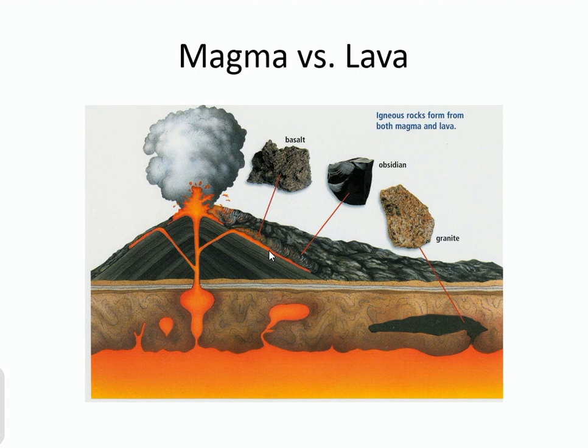So that begs the question, well, how does magma and lava differ? It's the same molten material, it's just location, location, location. In other words, magma is that hot molten material that cools inside the Earth. If that same material exits the Earth in a volcano, for example, then it becomes lava. And so this affects their cooling rate. And so therefore, we're going to get both intrusive rocks, those that form from magma inside the Earth, and extrusive igneous rocks, those that form from lava, which cool quickly outside of the Earth.